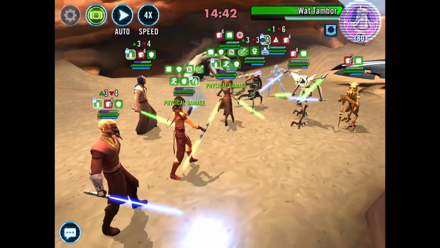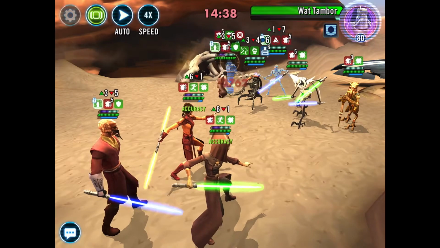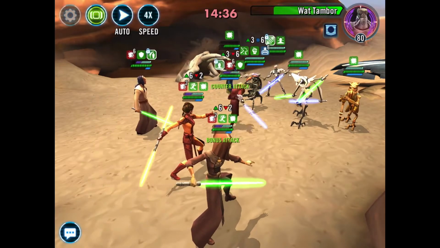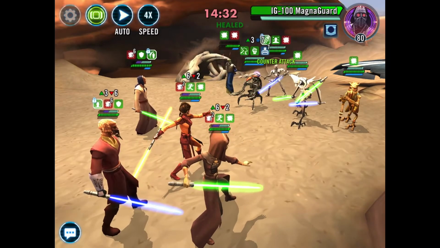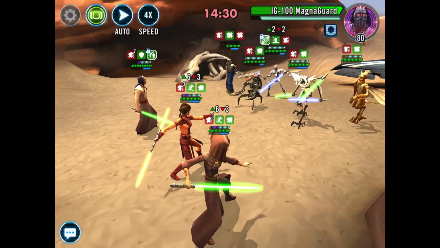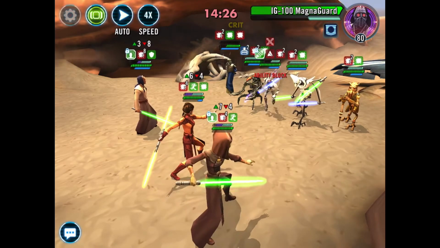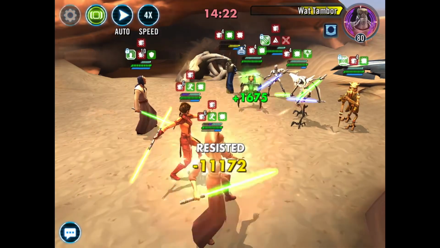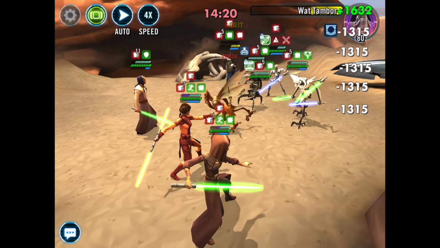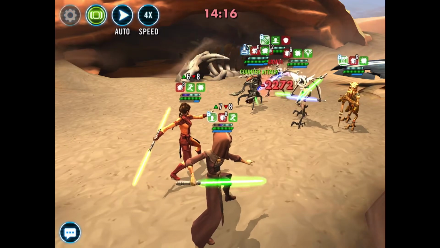But let's see. I have faith in Basila Shan's leadership, so... Yeah, we are not. Oh wow! Bye bye Plo Koon. Ouch. We are not doing anything like enough damage. We haven't even taken out Wat Tambor, and he's throwing around those extra. Okay, boom. Bye bye Wat Tambor.